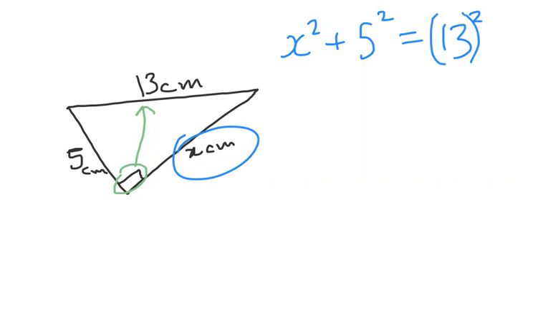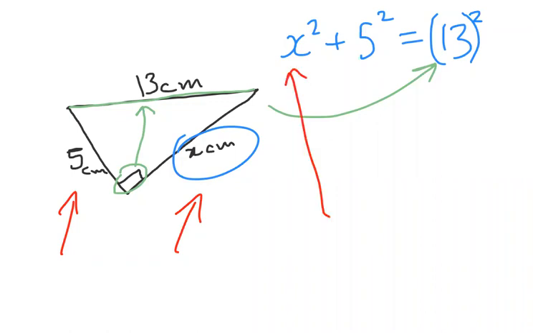Again, a reminder: here's the 90 degrees, so the one opposite, that's the hypotenuse. That's always the one that will stand on its own, and then it's just the other two, the 5 squared plus the x squared. Like I say, it doesn't matter how you write it. I always start with the x, try to keep it on the left, and then I just follow the logic. This x squared plus 5 squared equals 13 squared.